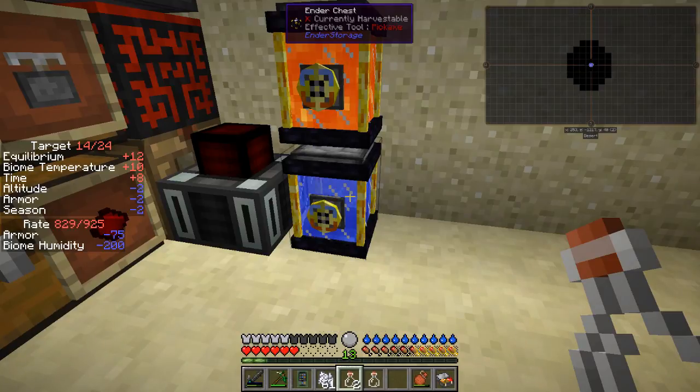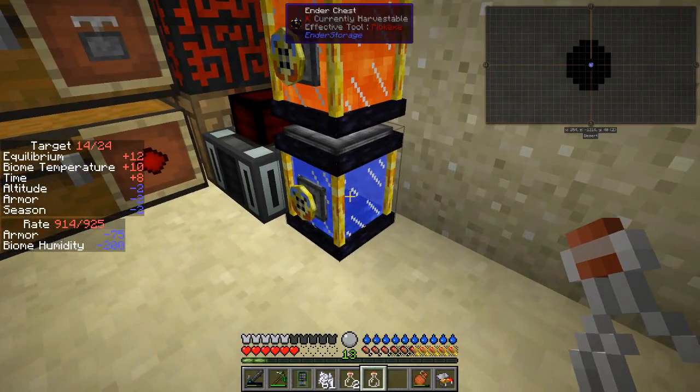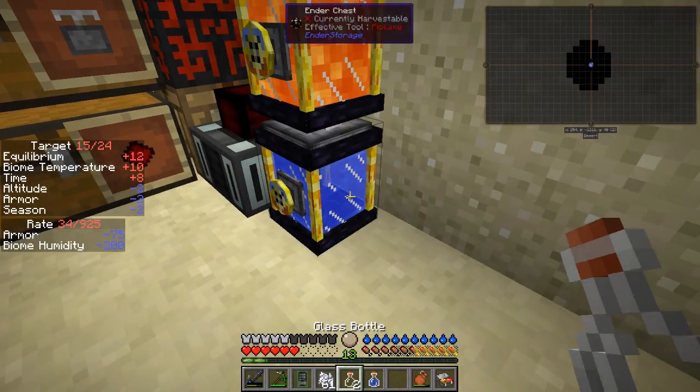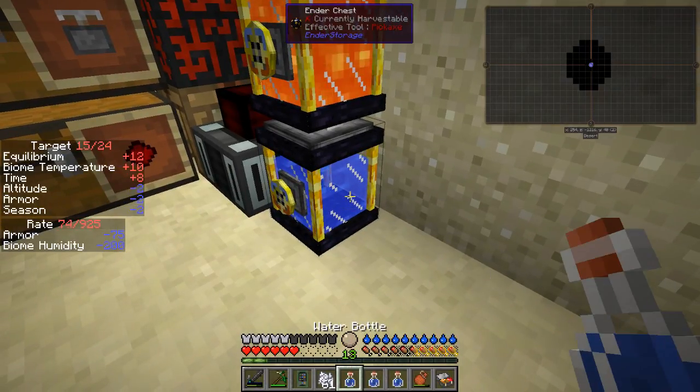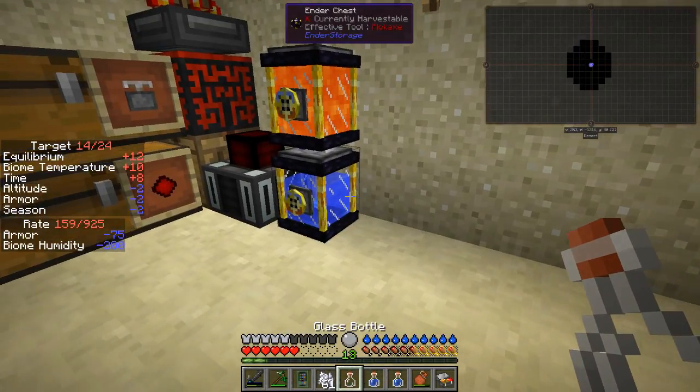Yes. Is this going down, though? This is the question now. So this currently has... Well, it looks full. Yeah, it looks full. It is going down every time I use it. But I can get water quickly from there.